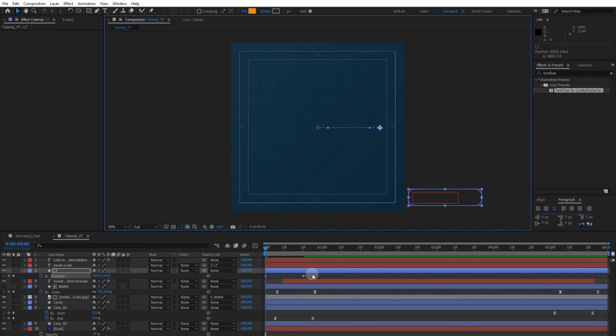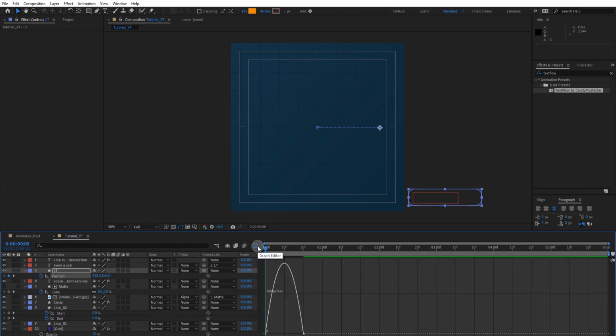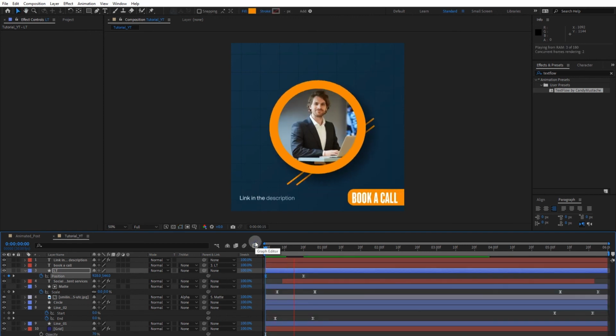Perfect. So now I'm gonna highlight those two, press F9 as previous, go to the graph editor and create almost the same curve. Press space for preview.